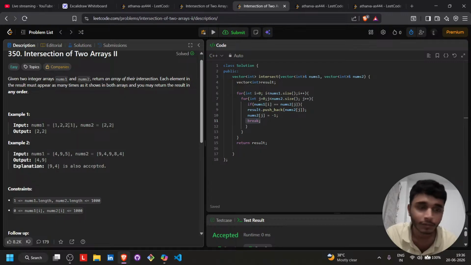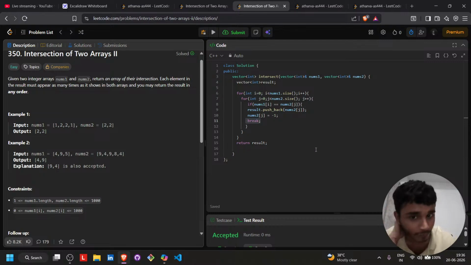i will be equal to 2 in this case, and j will be equal to 0, that is the last index of j. It checks if nums of i is equal to nums of j.